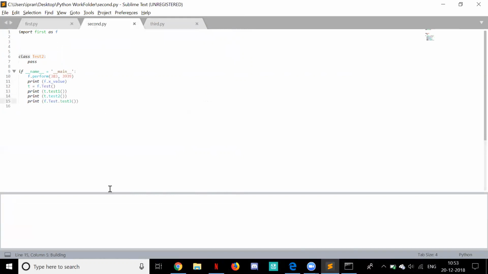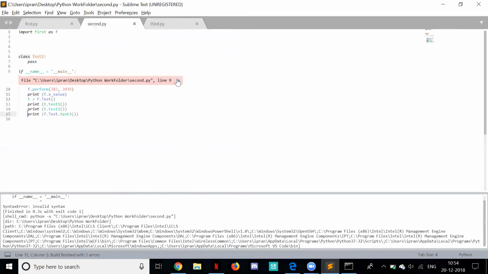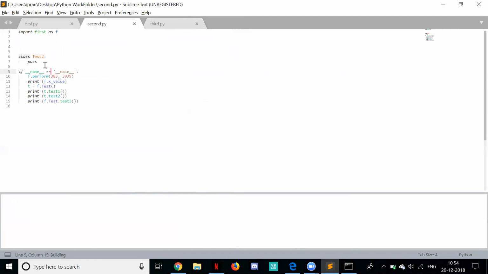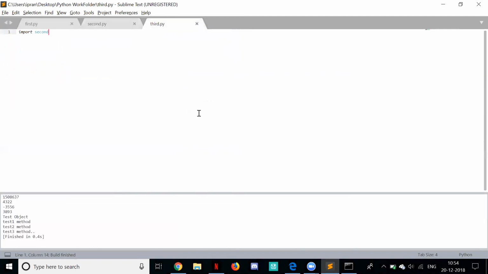Now if I run this, same. What's the problem? It's double underscore main double underscore. Now if I run this code, there is nothing. Good to go.